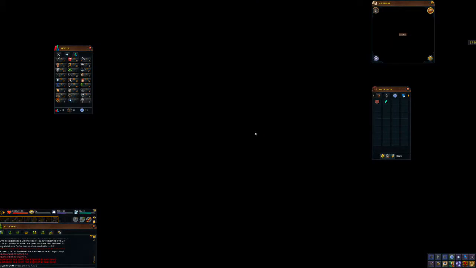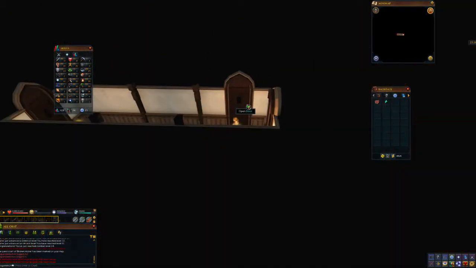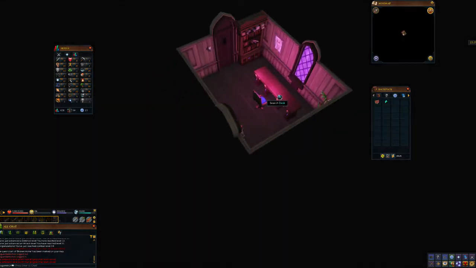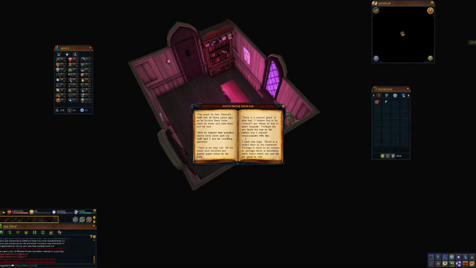So after you unlock this door, you're going to see a ghost cutscene, and you're going to want to go to the door directly to the right of you, so it would be south. Search the desk, you'll read a little bit of the information on what happened, and through this east door right here, there's going to be a puzzle with books.